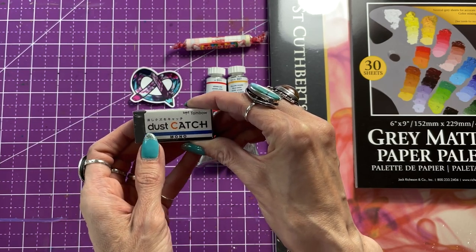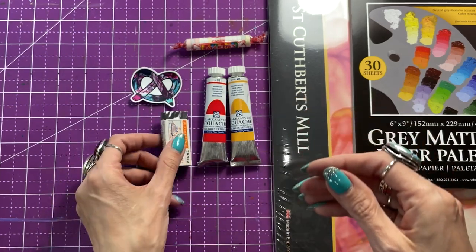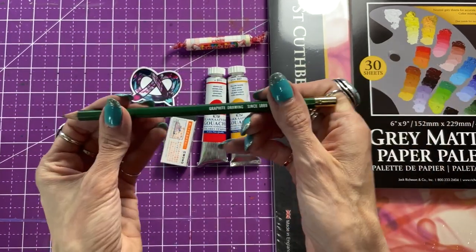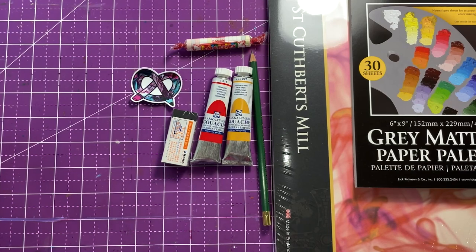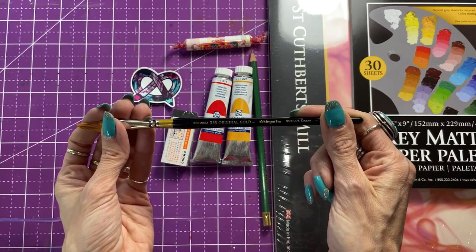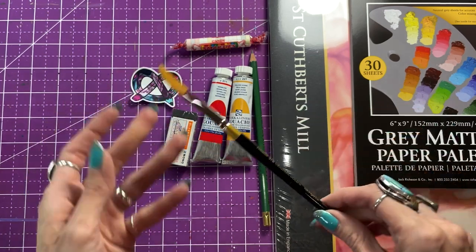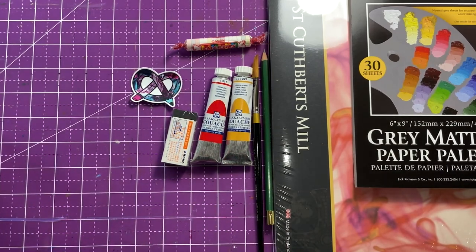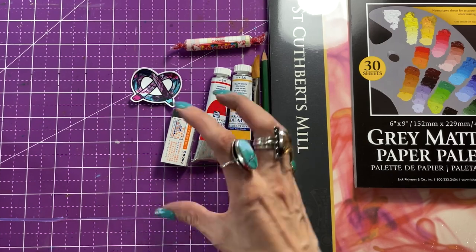So we have a Tombow eraser. So it's a dust catch mono eraser. It's black. Then we have a graphite pencil in 2B. And we have a brush. King Art Dagger Brush. Premium, original gold, doesn't say anything else. So the paper and the palette come with the Artsnacks Plus box and the rest. So this came with the standard box, the smaller one.